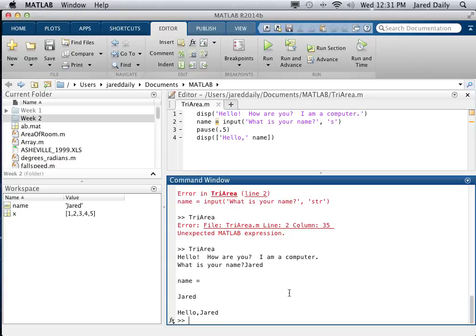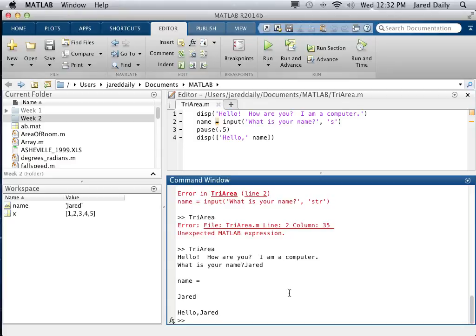Let's talk about one more form of output, what is called the formatted print output. It's called the fprintf function. fprintf allows you to output some more complex stuff, including strings and numbers and arrays and everything else.